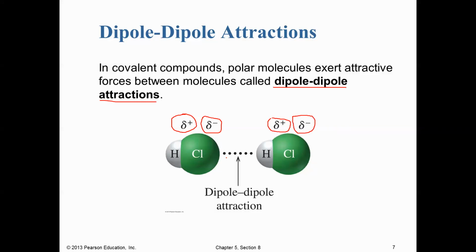So between these molecules, inter means between, so between these molecules we have our IMF, our intermolecular force. And so these are much weaker than covalent bonds, but they're still very important because they're going to determine the physical properties of our compound. So these polar hydrogen chloride molecules are attracted to each other through these intermolecular forces because of the polar bonds inside of them.